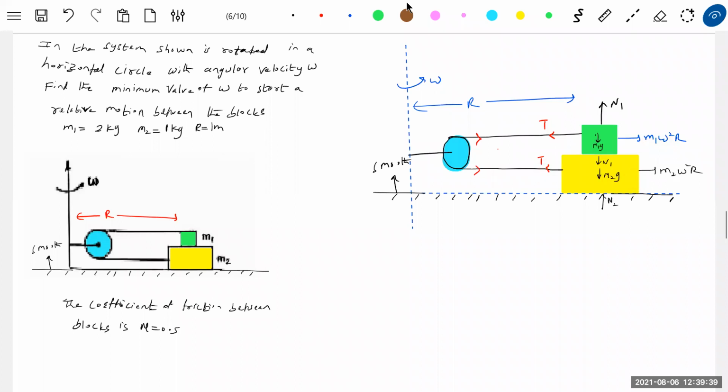So how to get the direction of friction? Anybody wants to answer? Left side, on the block M1. Yes, fine, good. See, what you have to do is not think friction will act like this. No, start from here. Centrifugal force, both centrifugal forces are acting. Both blocks want to move away. The string is taut, so tension will act. Then how to determine the direction of friction? M1 omega square r is greater than M2 omega square r. Therefore the block M1 has a tendency to move towards the right, so the friction will act in this direction.